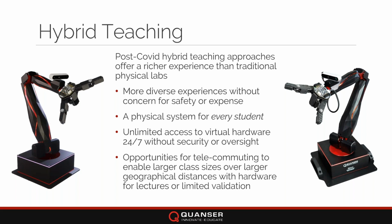And that really opens up a lot of opportunities to be able to give more diverse experiences to students without having to necessarily worry about the traditional safety concerns. Obviously, our manipulator is designed for an academic environment, so we've made it as safe as possible, but some of the operations you might want to do with a manipulator, whether they're very high speed or they come very close contact with the environment, we may or may not want students to develop algorithms to do those things, because you never know what's going to happen when students get deep into the inner workings of a system like this. But being able to do it virtually can give them that confidence that what they've developed will work and it will work well before they implement it on hardware.